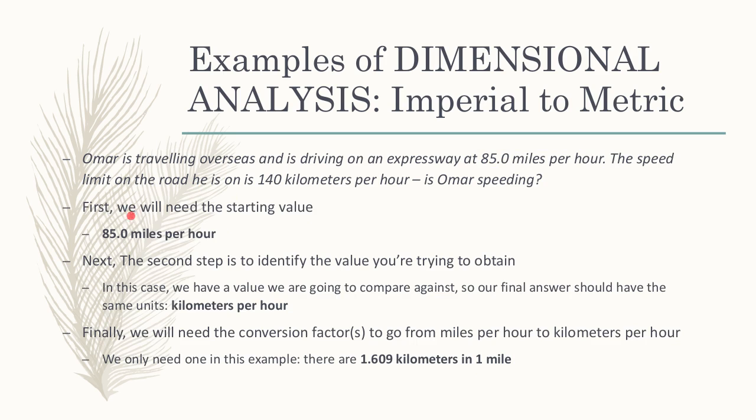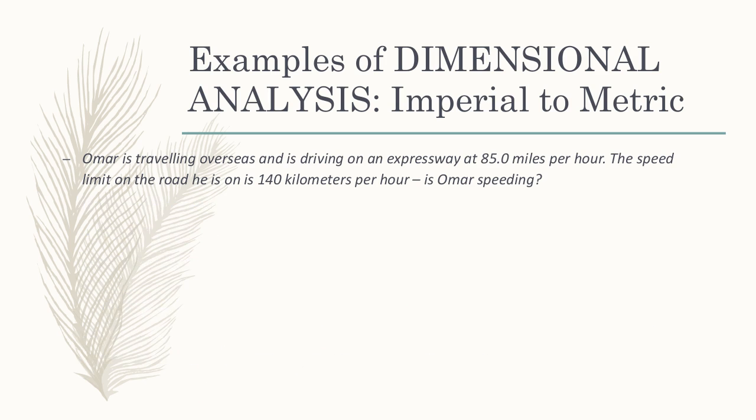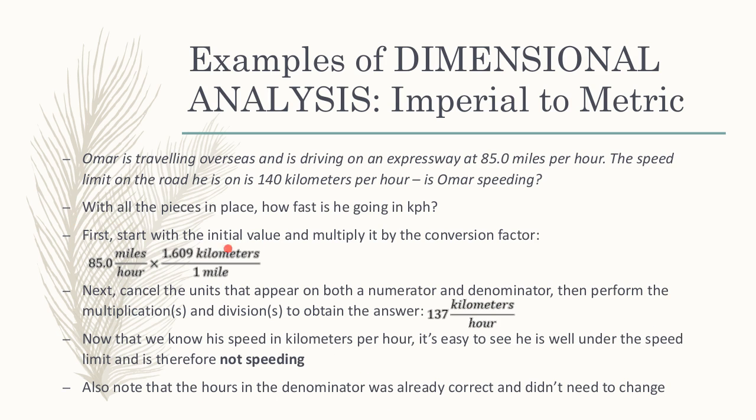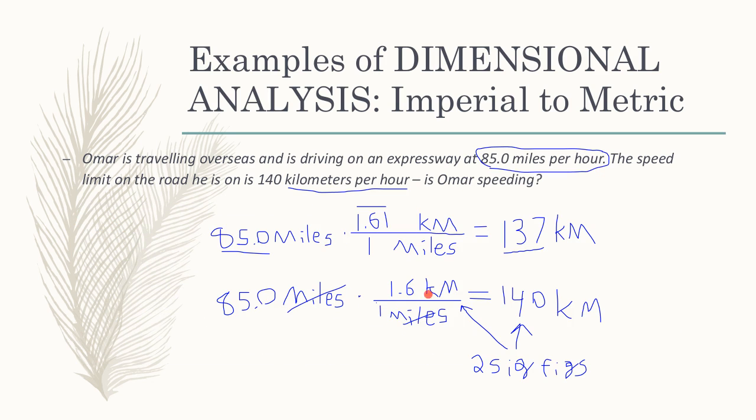So, as you saw, the basic process was to identify what you start with. Then you need to identify what you're trying to obtain. And then you need to identify your conversion factor, or factors, but this one only had one. And then you'd set up multiplication like I did, although in this one I hadn't used the per hour. So in this case, it didn't matter because the per hour was the same, but watch out for that one.